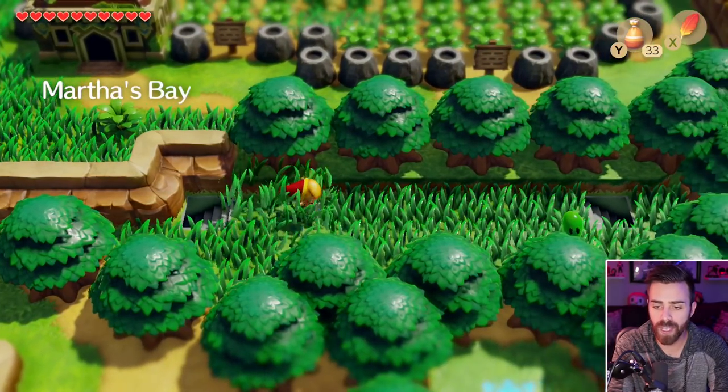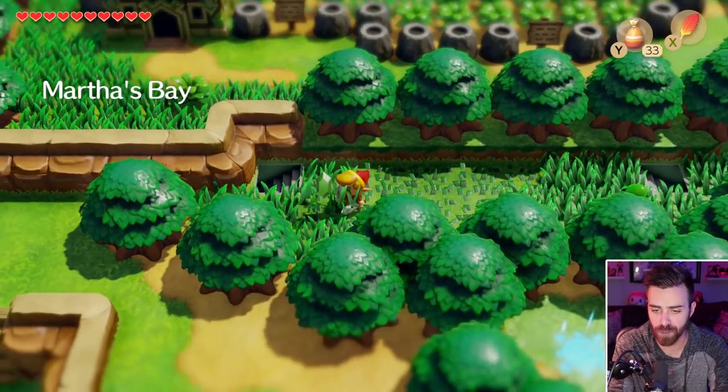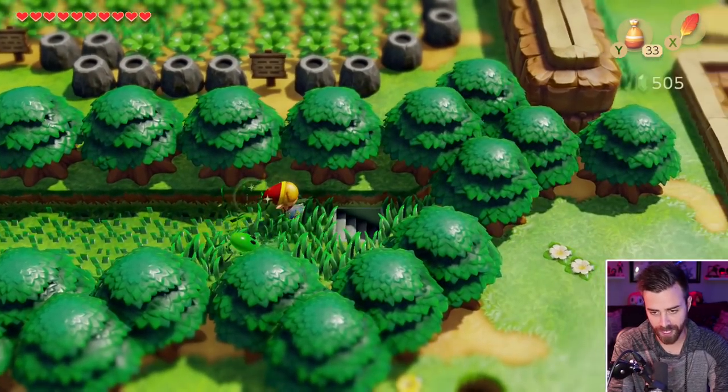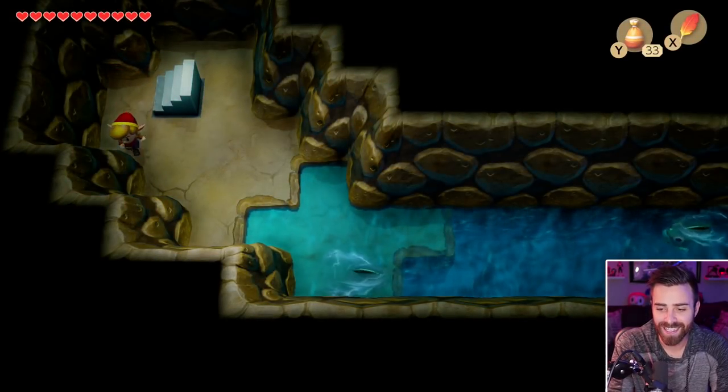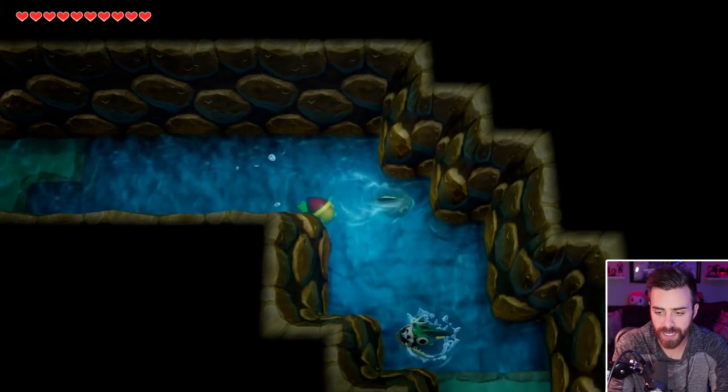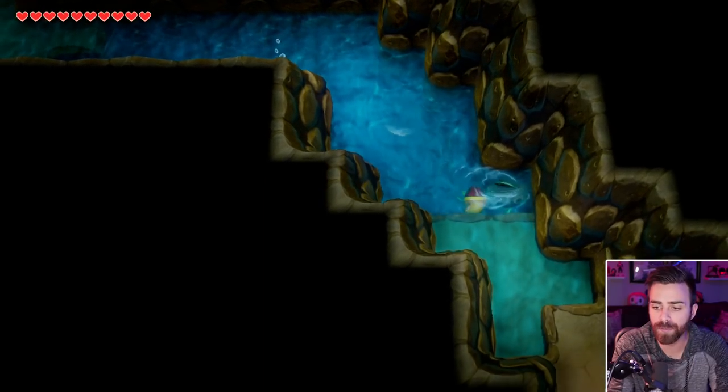Today, we're going to be going after this mermaid statue. We got our multicolored... well, no, it's just one color. It's a red tunic. We got a red tunic in the last episode, and we managed to progress through almost all of the trade sequence. Not exactly all of it, but we got pretty close.